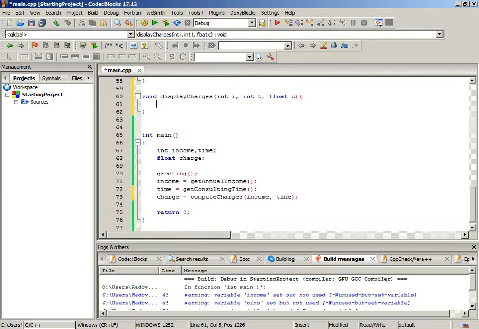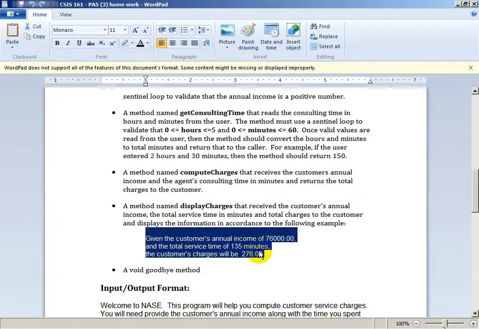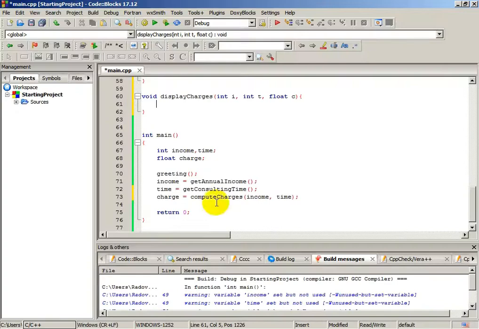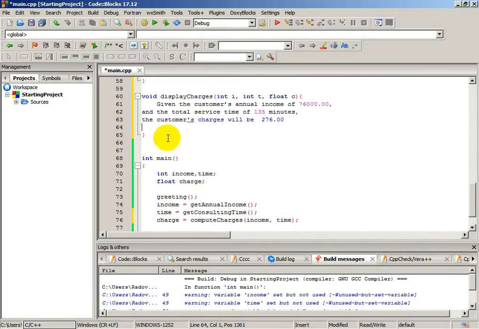And now let's see this displayed message. Okay, we can use copy and paste, and we will change it and fix it a little. I will now paste it. Okay, let's use cout.